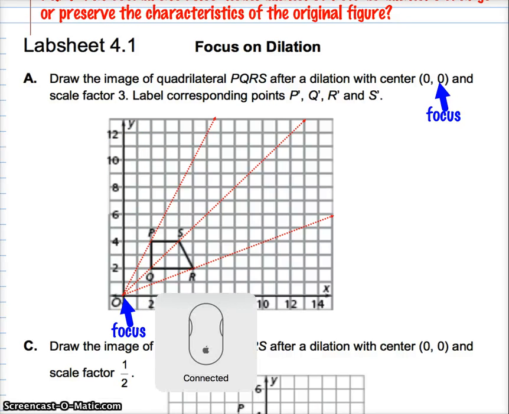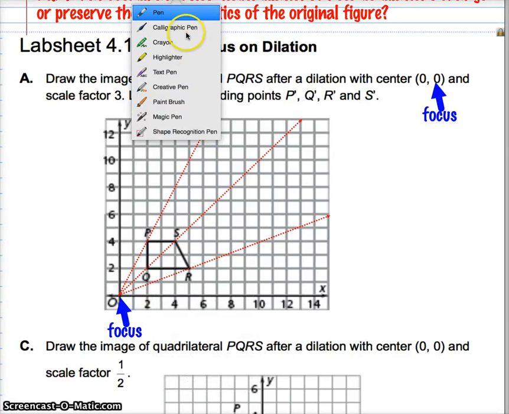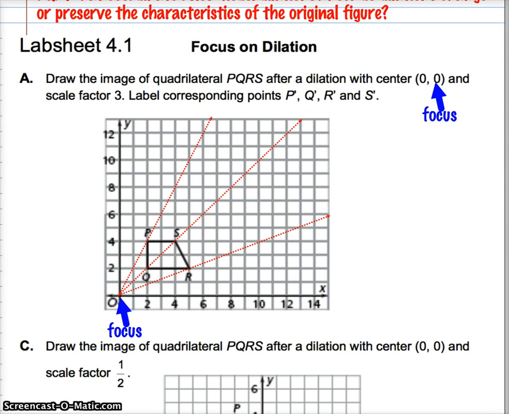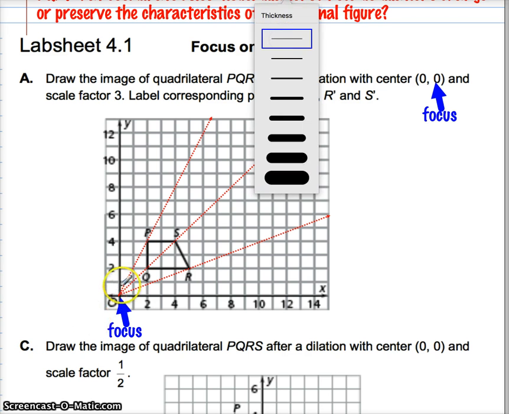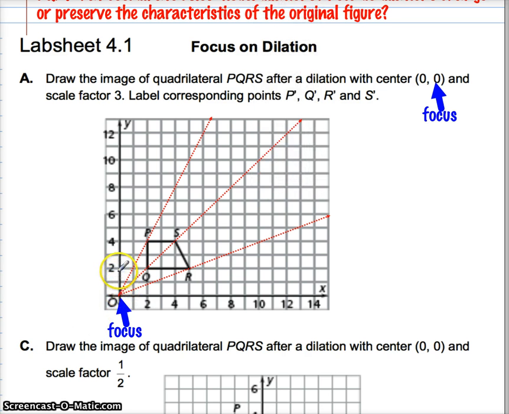0, 0 to P. What I need to do is go up. This is in blue. I need to go up 1, 2, 3, 4 spaces over 2. So if I go up 1, 2, 3, 4 over 2, that's 200% because that's a scale factor of 1, a scale factor of 2, up 1, 2, 3, 4, 1, 2, scale factor of 3. This is going to be P image. Okay, I have to go through it.